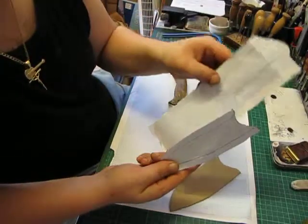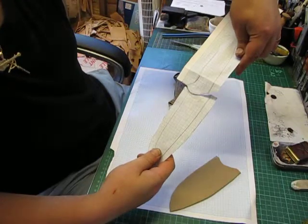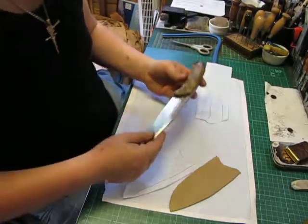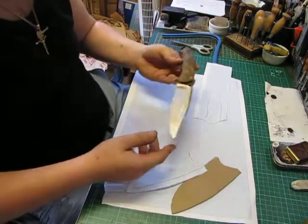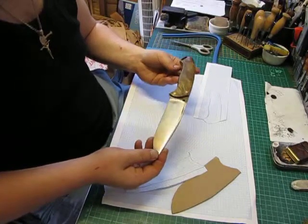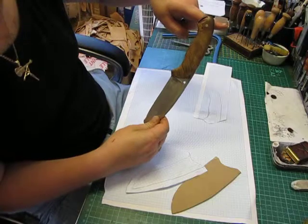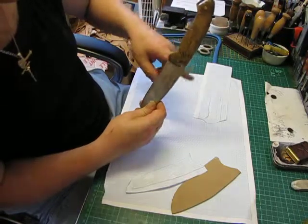With the paper template, I'll draw around the knife, and as you can see, this particular knife has quite a nice feature on it. Sometimes I'll do this, sometimes I won't. What he wanted from this, basically, he said, Lee, what I'd like is a tan colour. He wants this carried so that the belt loop is near enough sitting on the top of his belt, so a low carry rather than a medium or a high carry.